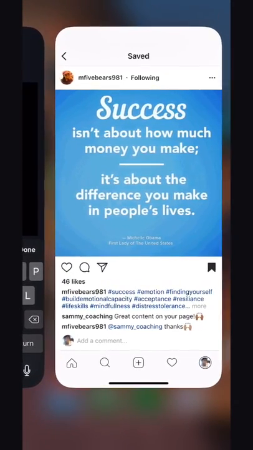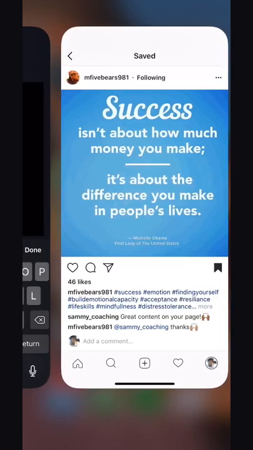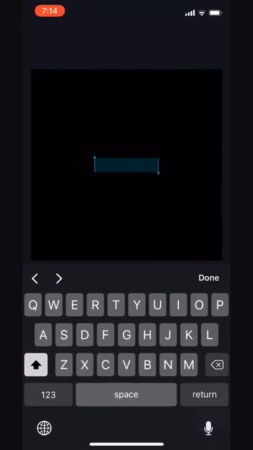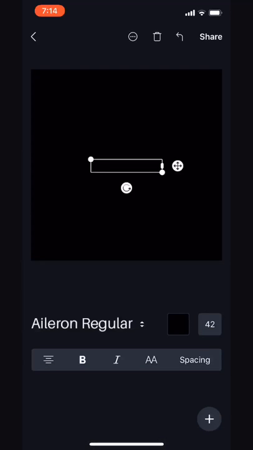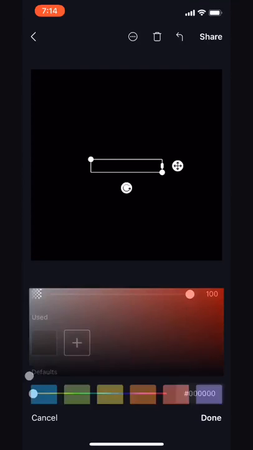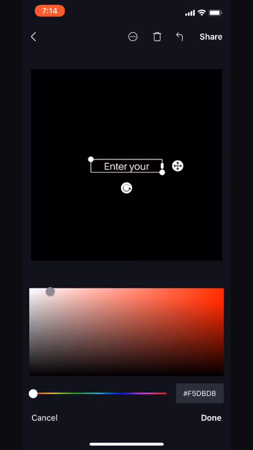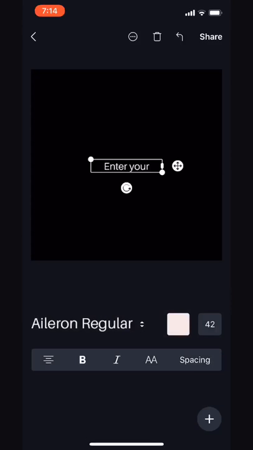So I'm just going to go back over to Canva and type that in here. Actually, I'm going to need to change my font color. I'm not going to be able to see it. So let me go back for a second and show you what I did to change the font color. It's this little rectangular box right here next to the 42. The 42 is the font size.